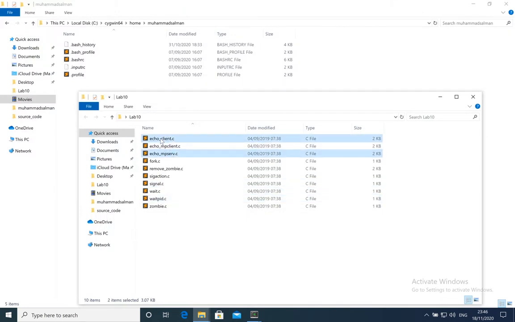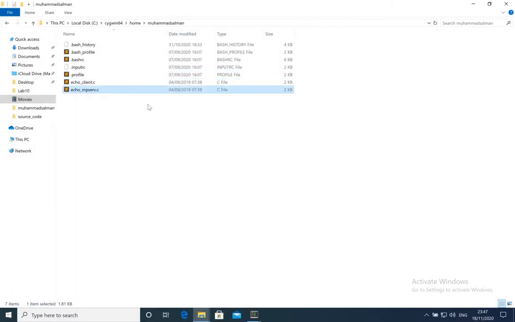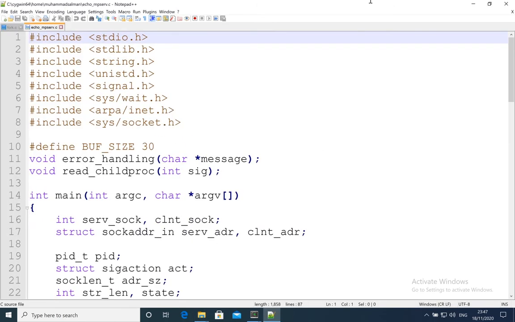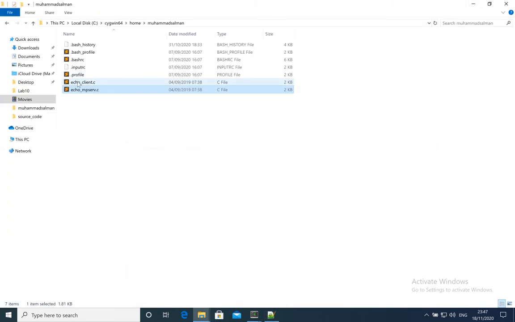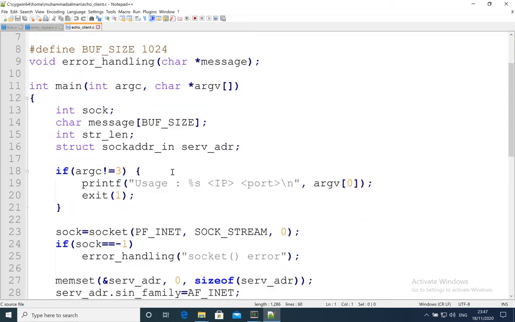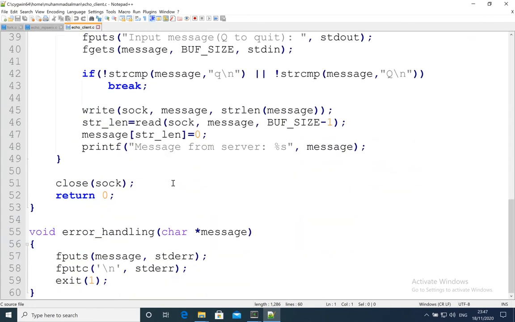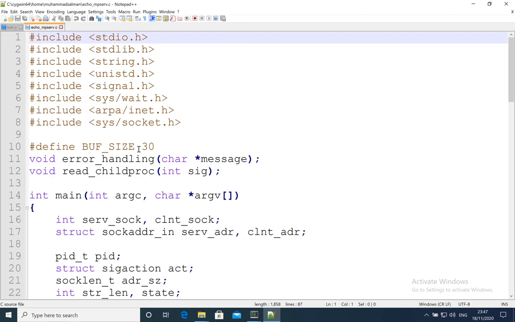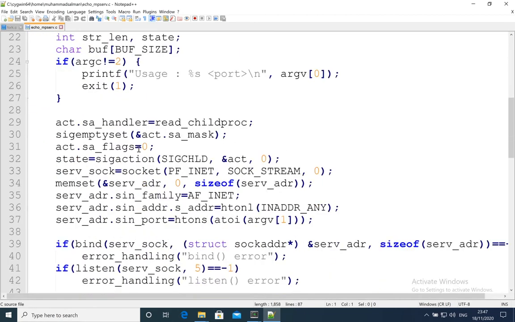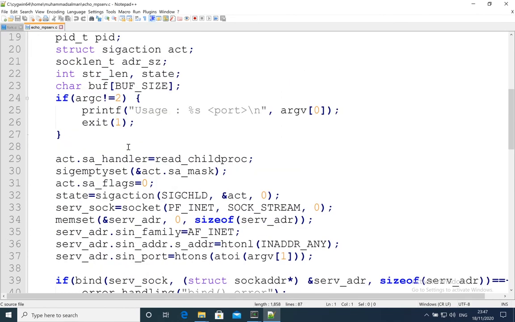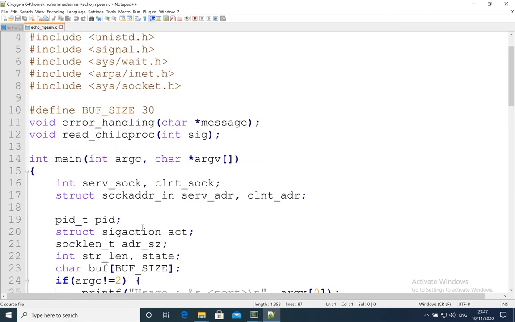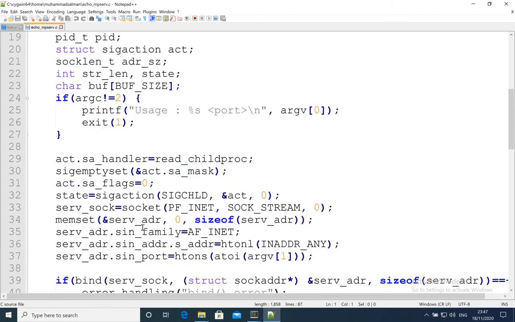So take the MP server and the MP client here. Basically there are two things: one is the echo client and the other is the MP server. The MP client is exactly the same as the one we saw before, so we have done nothing here. The MP client is exactly similar to the previous client, but we have made some changes in the MP server. In the MP server, we first do all the usual steps, because we have to create the socket, then do the binding process and all those things.